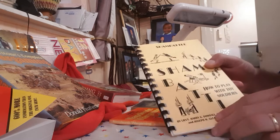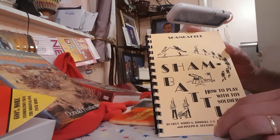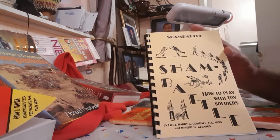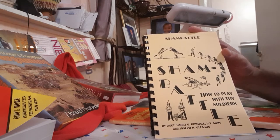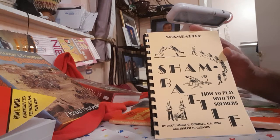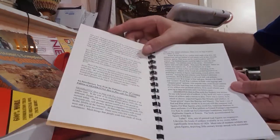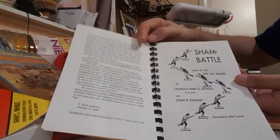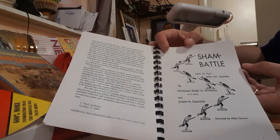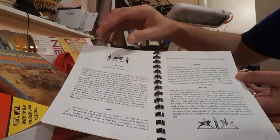One book which I didn't show you earlier is a reprint, which as far as I'm aware is only available in the United States, of a 1929 book, Wargames Rules. It's written by two American army officers in 1929, and again it's a fairly charming little book. It's full of these little line drawings. It's obviously influenced by the H.G. Wells Little Wars book, and simple set of rules.